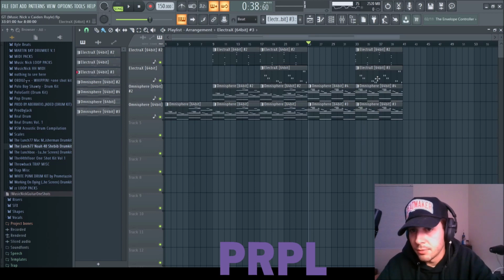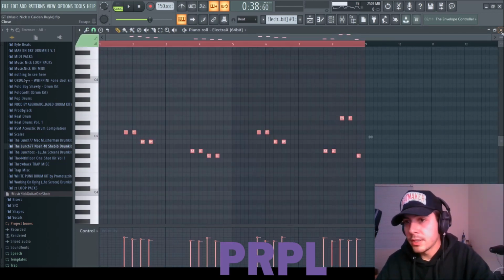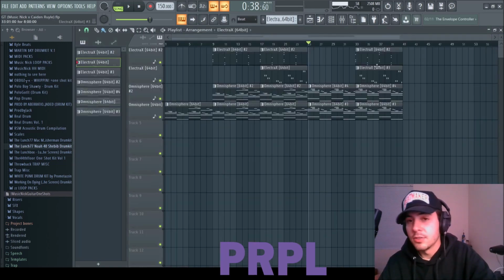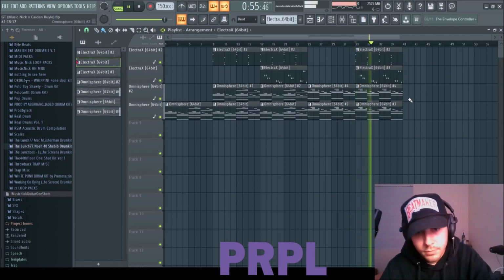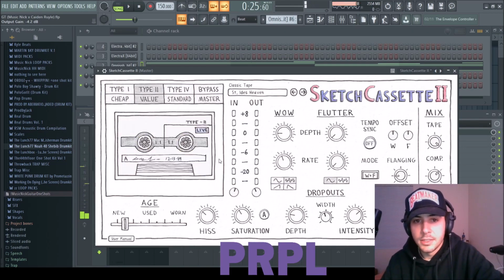Just add everything back in once again, make unique, bring the lead down an octave. That's just a thing I'll do a lot in the verse, bring things down an octave. Just make sure you have the lows cut so it doesn't get too bassy. Chink, it's a new feel though. Save this preset and sketch cassette.